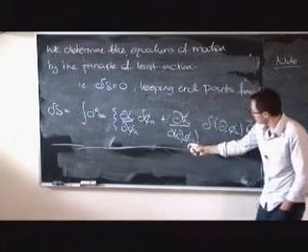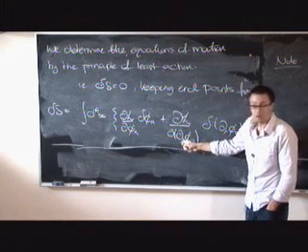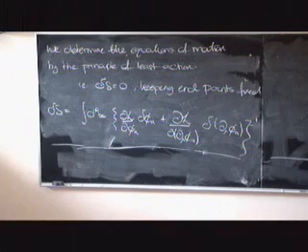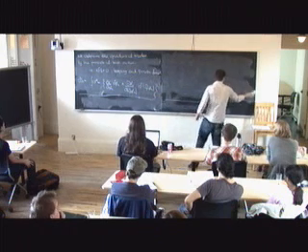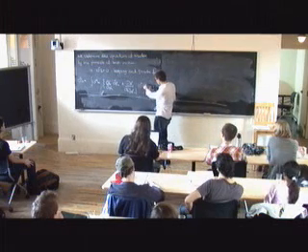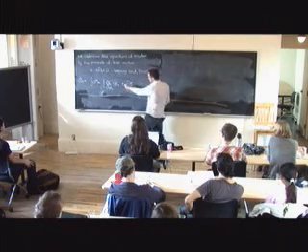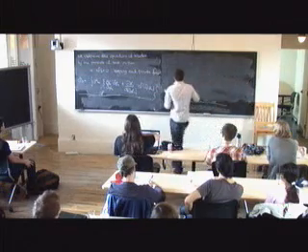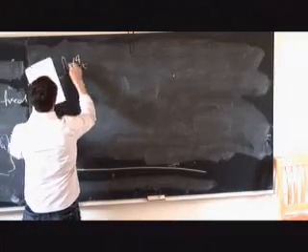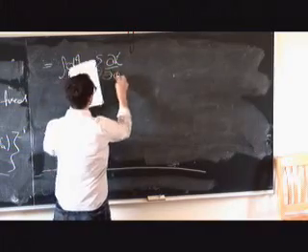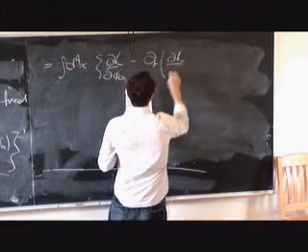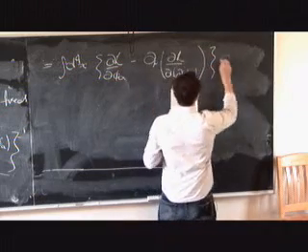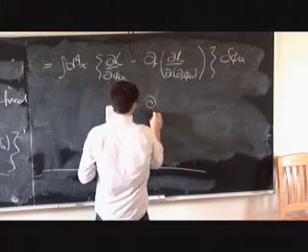What's new is that the action is now going to depend on phi dot and grad phi, and so I've included both of them in here with this mu index. Okay, so now the usual trick is you do an integration by parts. You move this derivative over to here, but notice now it's a time and a space derivative, not just a time derivative. And then you pick up the boundary term for your troubles.